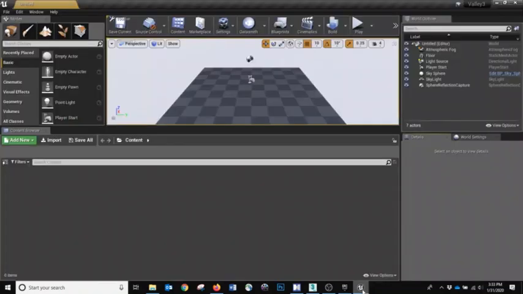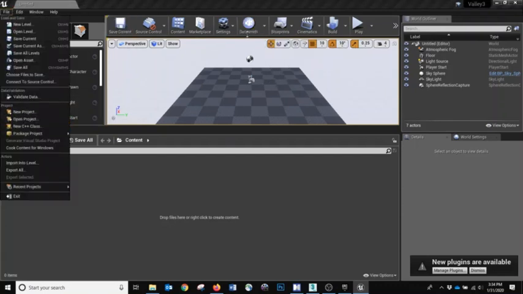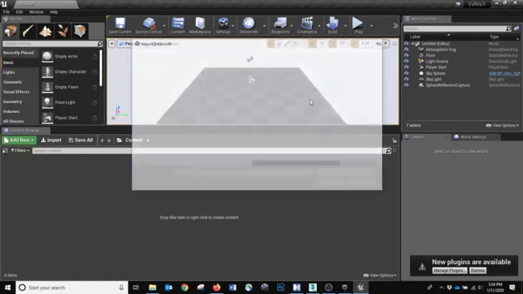All right, so Unreal Engine just generated a new project, and this project has a Datasmith channel to input files. So here I will go to Datasmith.